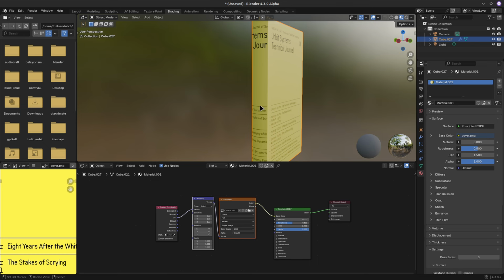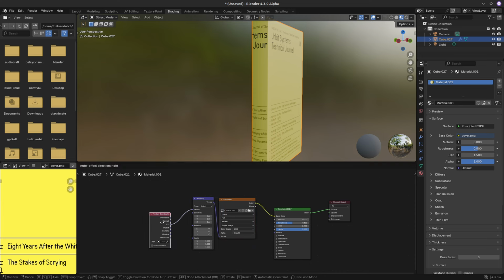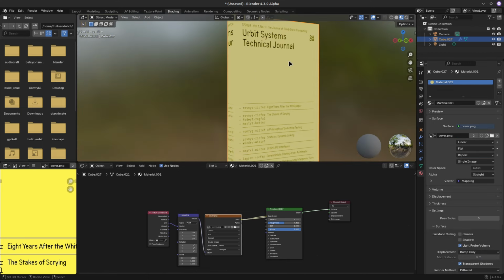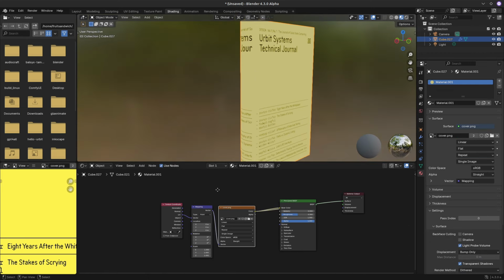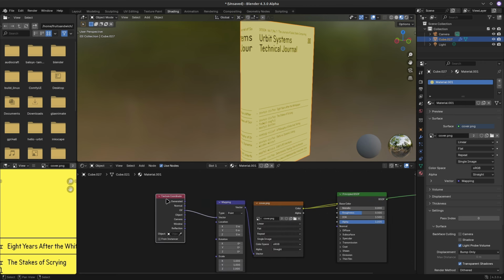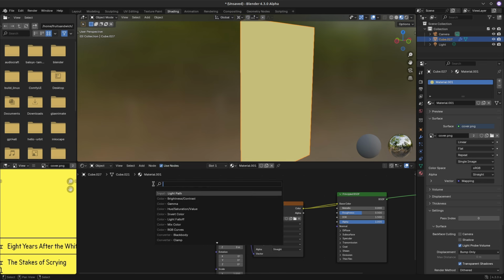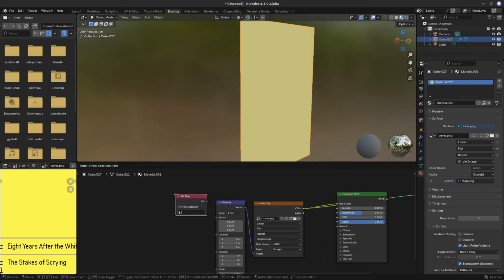So we can either do this by creating two separate materials here that look similar, and then animate them separately. Or we also have the option of bringing in both textures within the same material. So let's try doing it within the same material. We have our earlier texture, which is the cover, and it looks like this. And this is using our fast UV. So to see clearly what we are doing, I will delete this texture coordinate and search for UV and bring in the UV map.